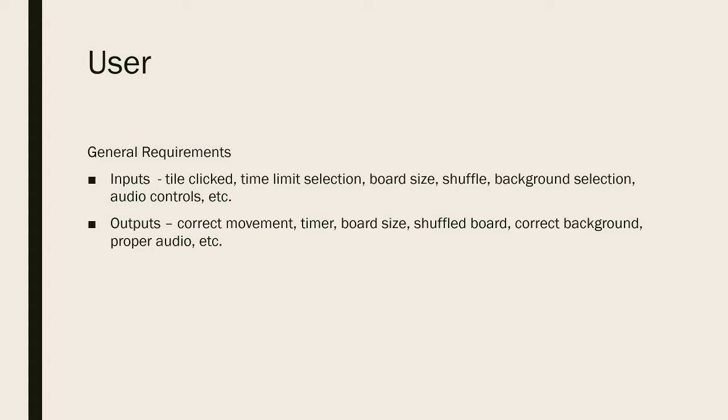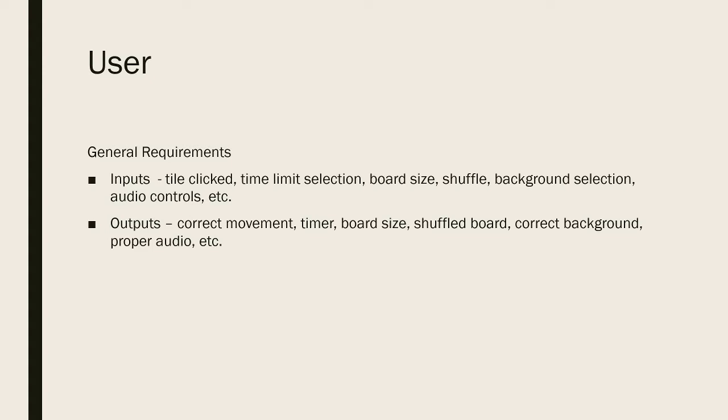And for the background selection, we have 4 different backgrounds. Just random pictures that we found on the internet that were the perfect size. And then we also have music playing in the background, and you can control the audio in the little player that we have on the bottom, just to control the volume or skip ahead, and so on and so forth.